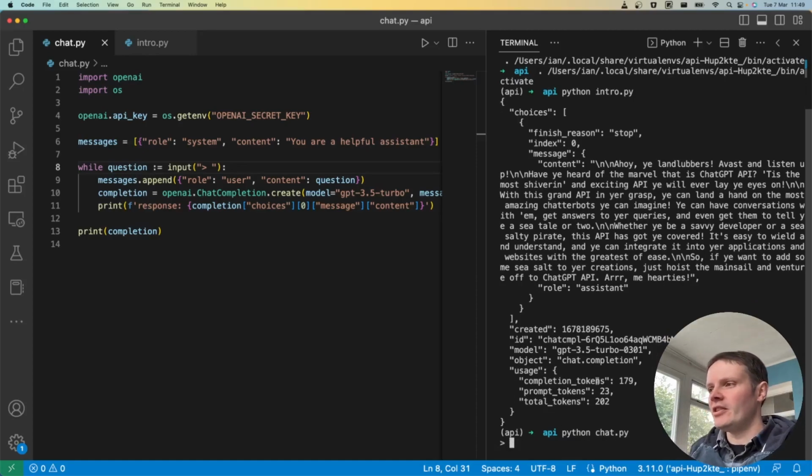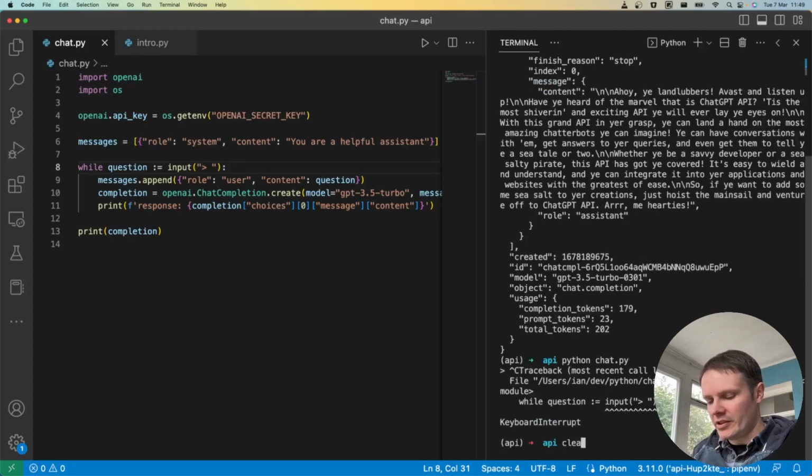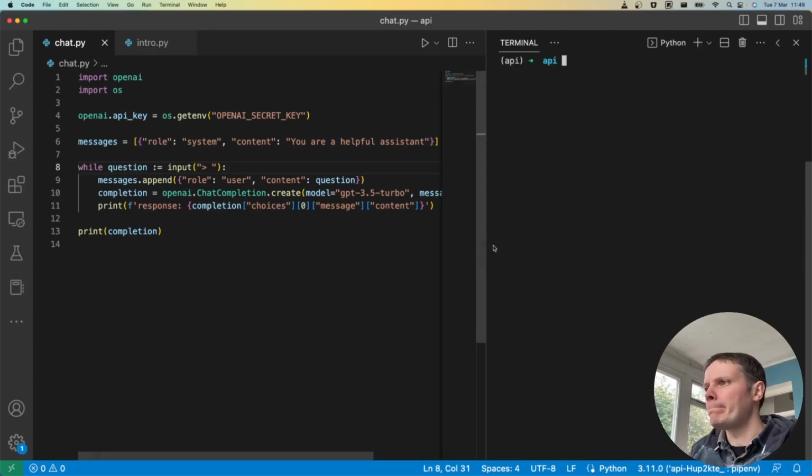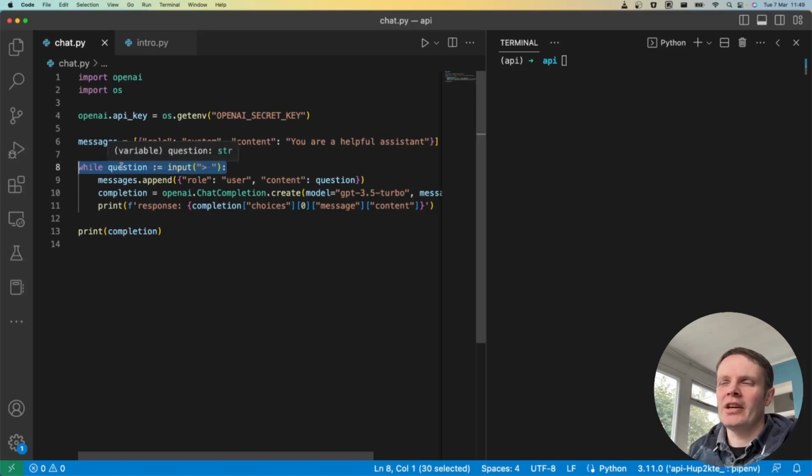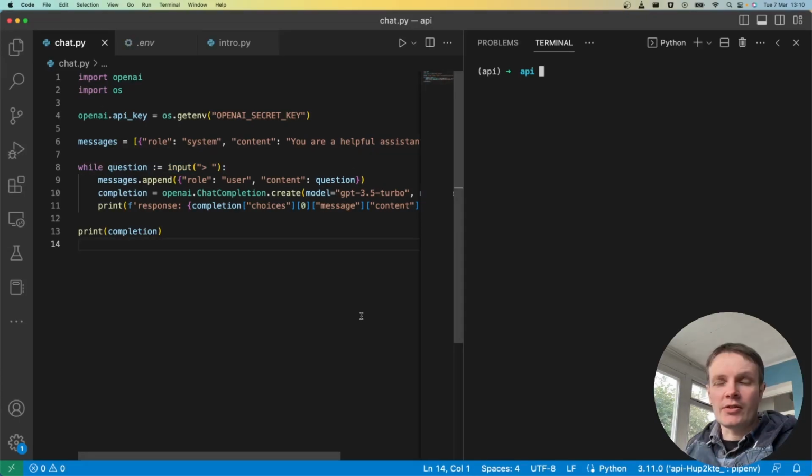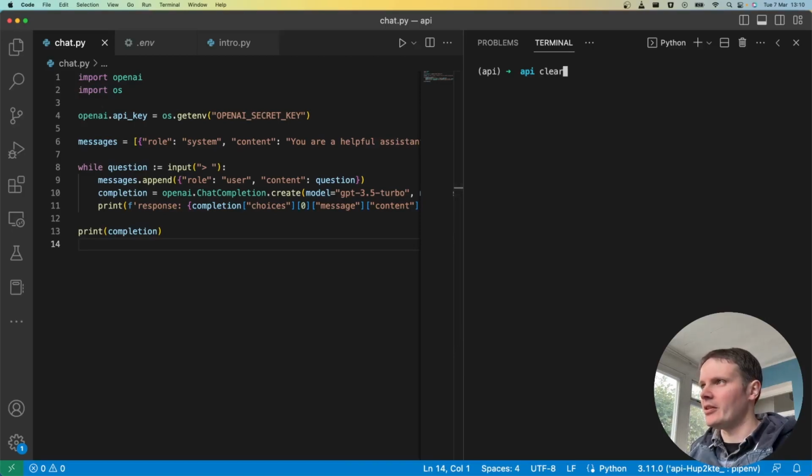And you can see that it's, in fact, actually, let's clear that down because that's a bit of a mess. So in here, we're just saying we're a helpful assistant. We are asking for some input that will be returned as a question. And then we are pushing this into ChatGPT. So yeah, it went away for a little bit there because the API was playing up. Hopefully it's back now. I will run this chat.